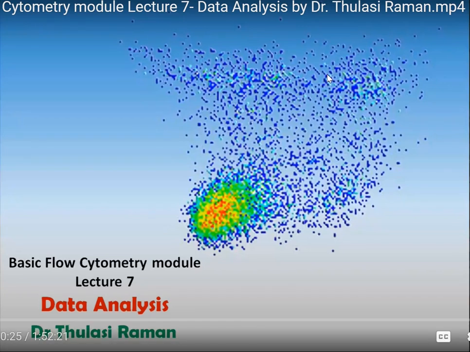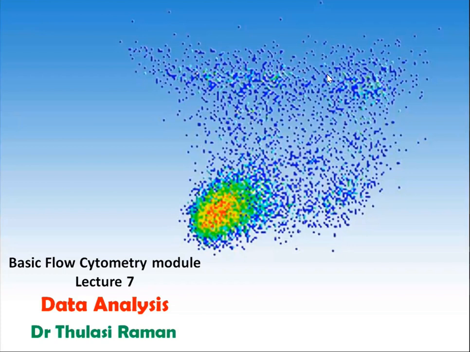How it will be acquired in the flow cytometer. Once you acquire in the flow cytometer, every particular cell which has been stained with the fluorochrome tagged antibodies will be hit by the laser, and the signals are captured by the detectors. So you know this already, which we have seen all through these days with the lectures.